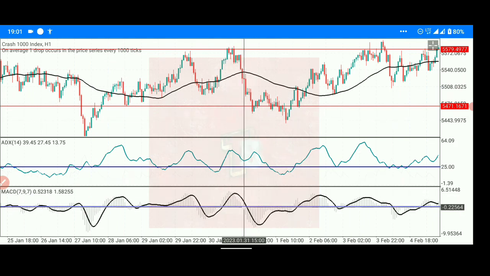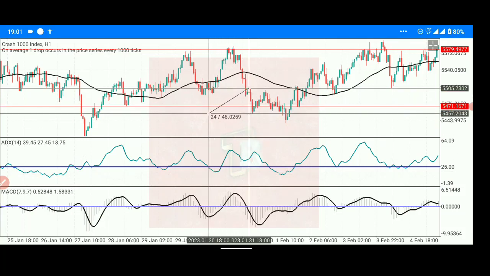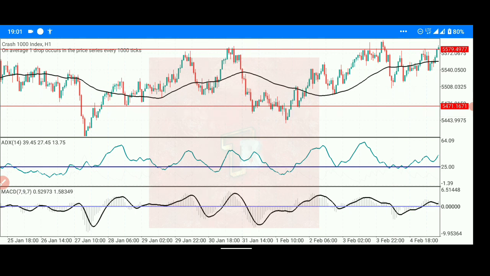You see, once this candle crosses here, this is where we can enter our sell. We don't just enter the sell once we see these ones coming. Once this black line is on this light blue here, you see, we enter here. You see what we've taken. And if you calculate it from here, this is what we've taken, about 48 pips, close to 50 pips. That's what we take from the market. That's how we trade it.